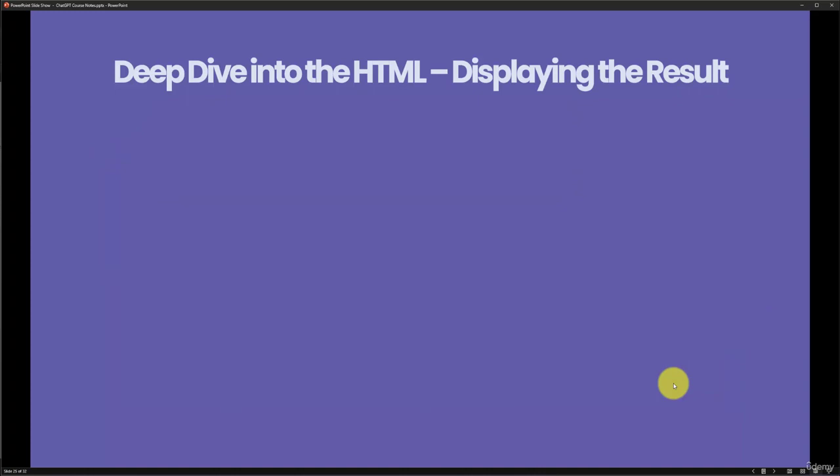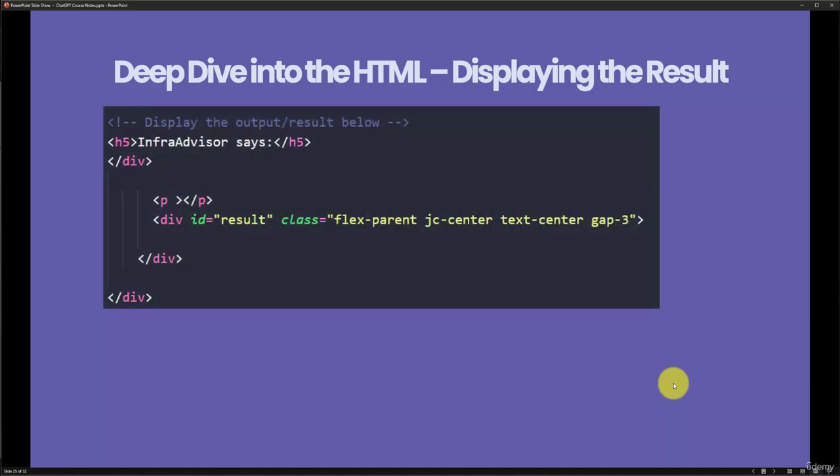Now, we'll come to the JavaScript just now, but that information gets passed to the OpenAI API, and the API provides some output back to the user. How do we display that? Well, what's actually happening in the JavaScript, we'll see, is that I store the output in a variable called result.